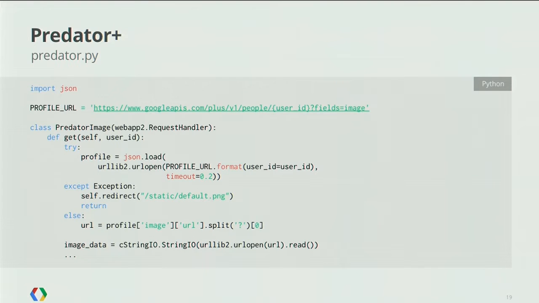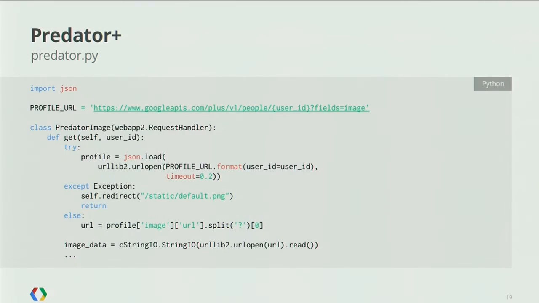This seems like a really small thing, but it's actually a huge thing for web application development. If you're interacting with any other service, like a Twitter or Facebook API, when you're building your web application, it kind of sucks if it's taking them 10 seconds to handle requests and you're blocked for those 10 seconds waiting for an answer. It's probably preferable to say, look, I'll wait 200 milliseconds, and if I don't get an answer from them, then I'll just serve some sort of degraded response. In this particular case, it's very degraded: I redirect them to a static image, but you can probably do something smarter than that.